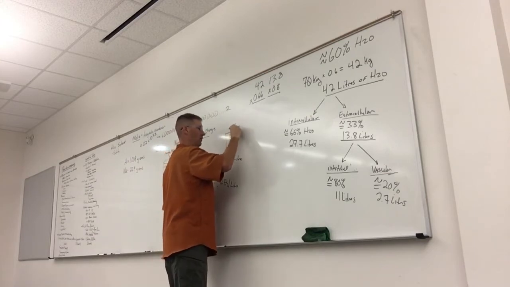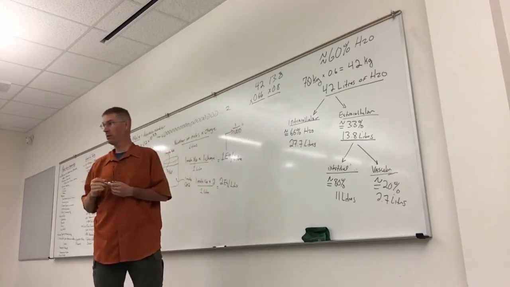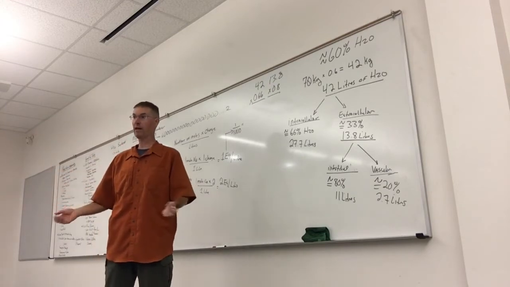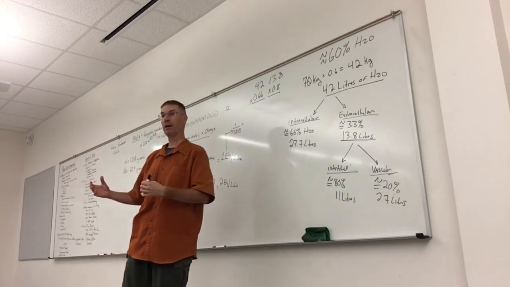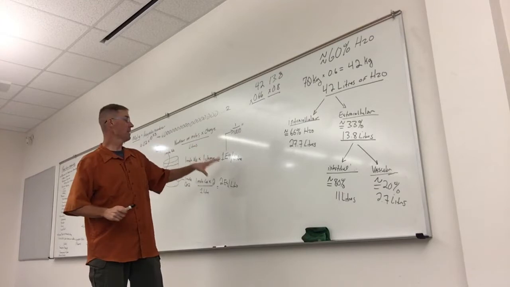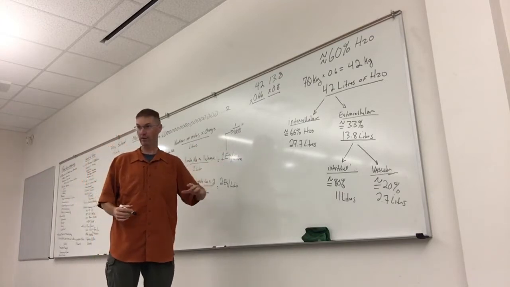So what we do is we take the concept of an equivalent and we say, well, what is 1/1000th of an equivalent? A milli, right? Going back to the metric system, 1/1000th of anything is a milli, right? A milligram is 1/1000th of a gram, right? Does that make sense? So a milliequivalent is 1/1000th of an equivalent. Does that make sense?